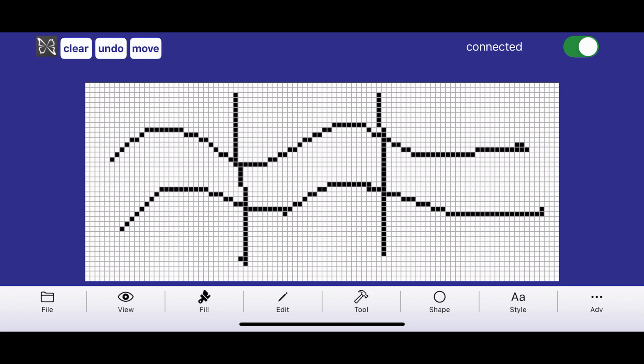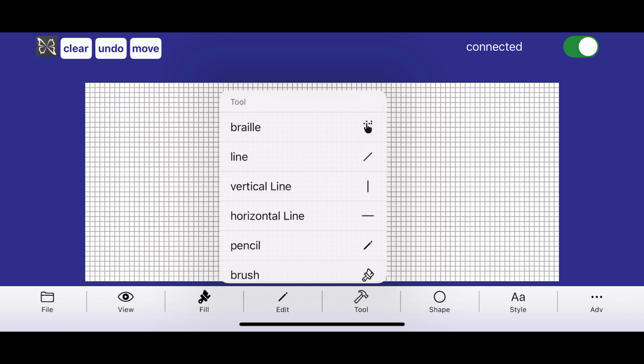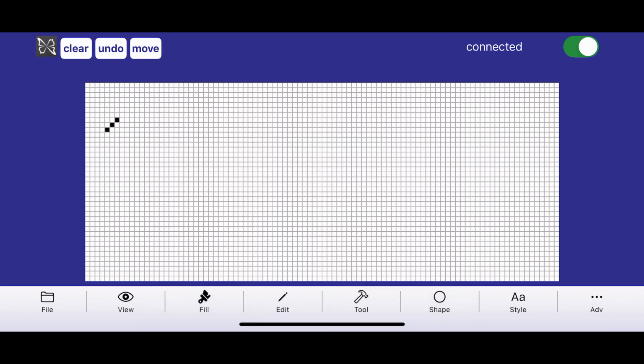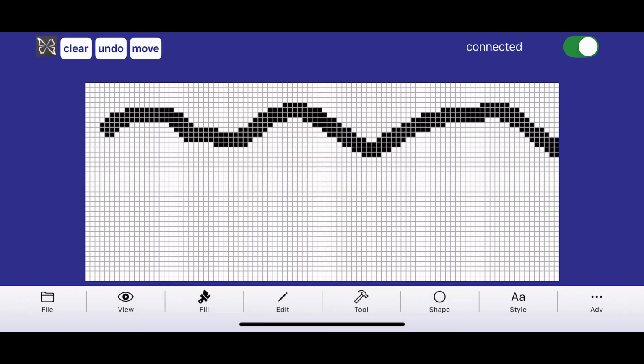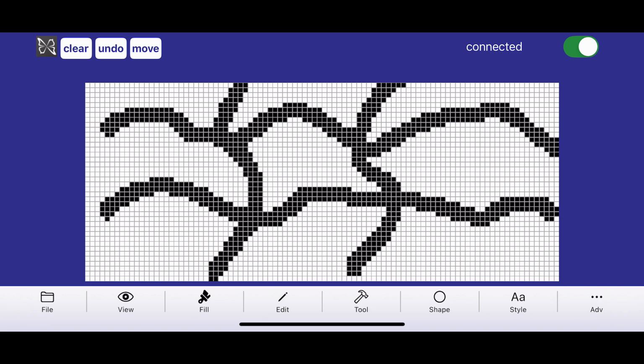But now what I'm going to do is switch to my next tool, which is brush. If you've used any digital paint programs before, this is a pencil-like stroke. It appears pencil at first, but it gets really thick and it's very discernible in terms of the tactile feel to it. So kind of the same pattern here, but the brush is just used for thick lines.